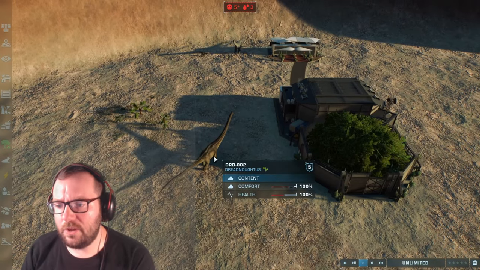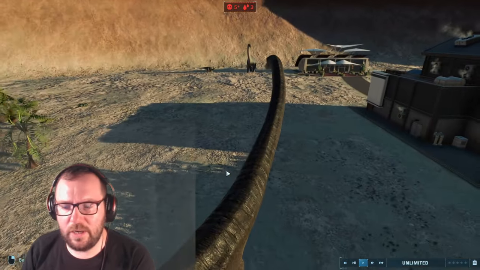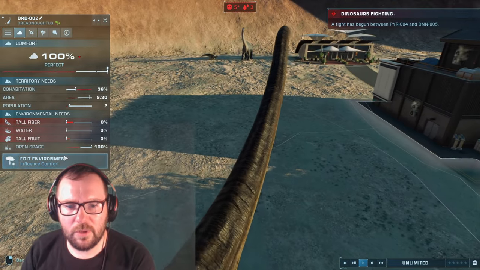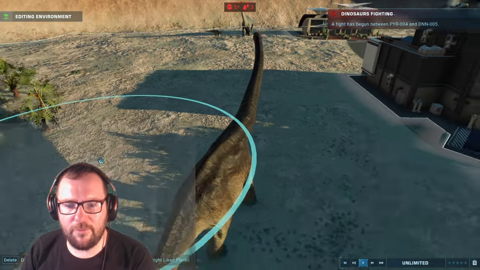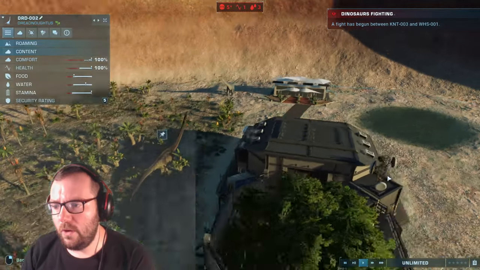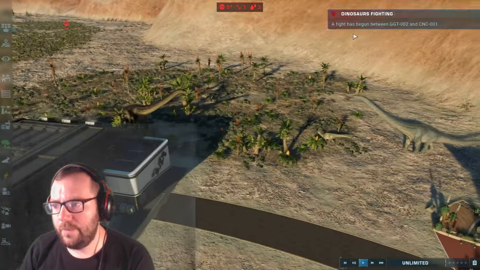Meanwhile, the Dreadnoughtus are kind of just minding their own business over here. They might be looking for food soon. What's their... They need tall fruit and tall fiber, all right? I can give you that. There we go. I'll give you a little watering hole over here.